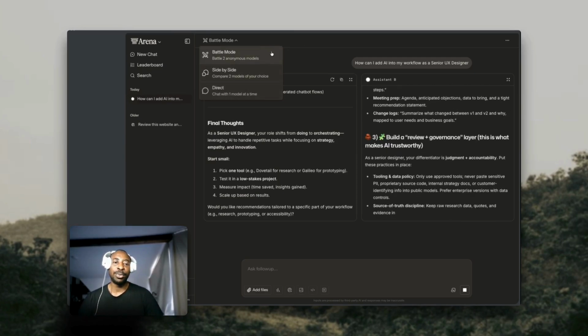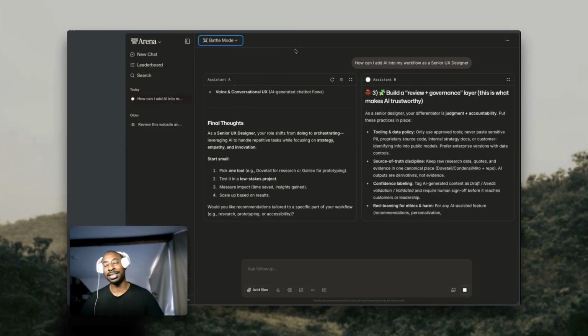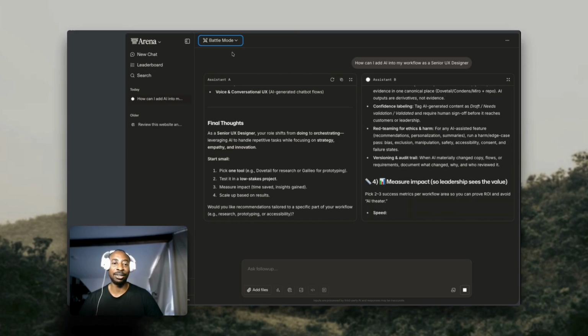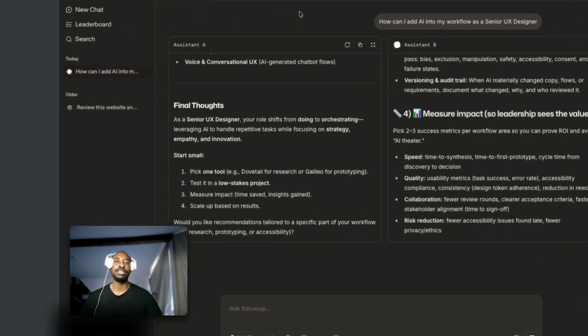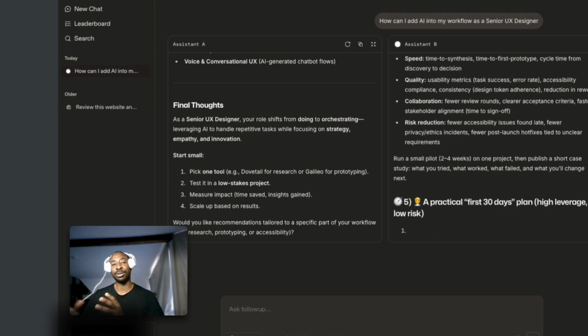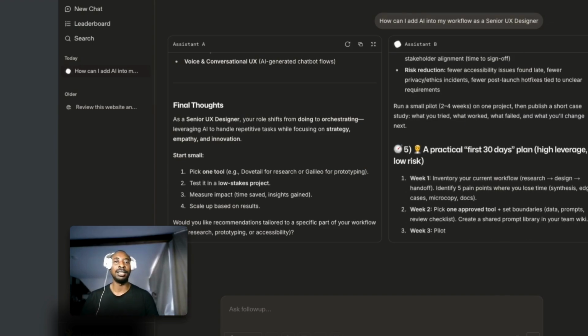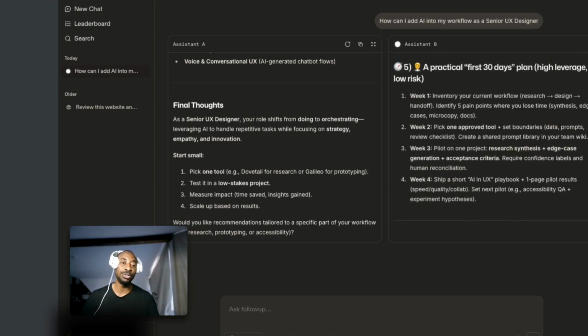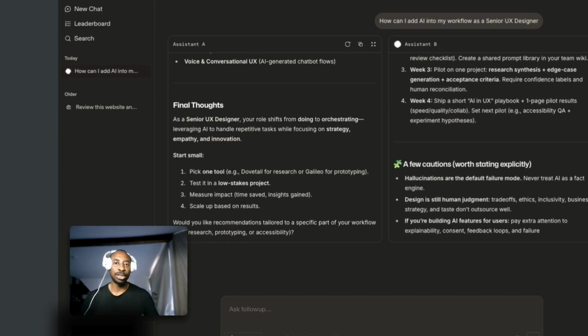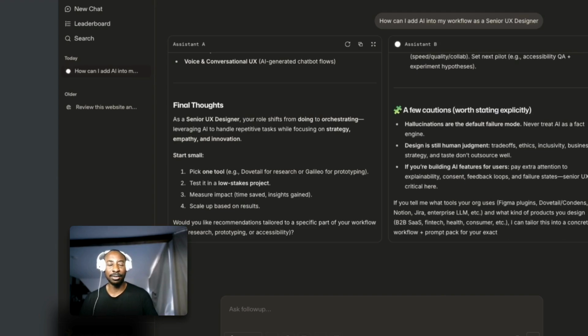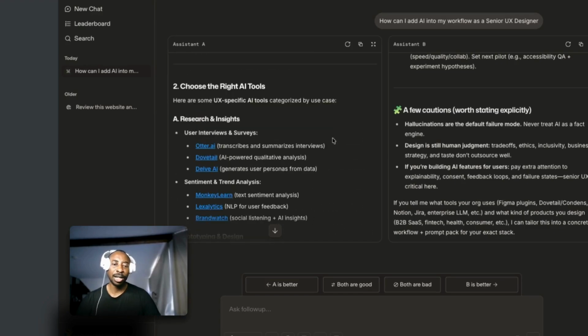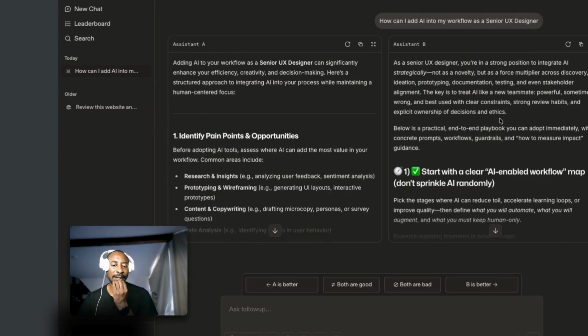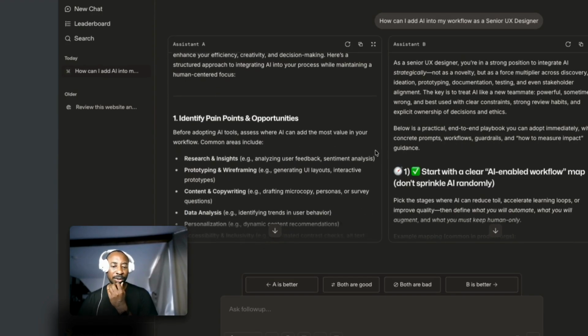The point of the battle mode is that you're able to test two different models anonymously, and the one that does best, the results get recorded on the leaderboard. So this is something that is community driven, through multiple users using this, and we're able to tell which AI models perform best for which tasks. Okay, here we have our results, and we can compare and contrast which one is the best.